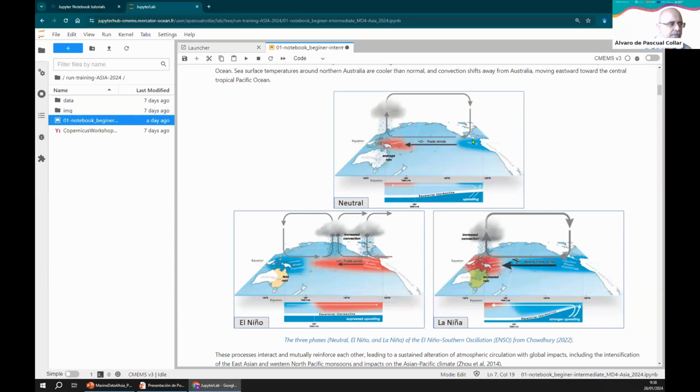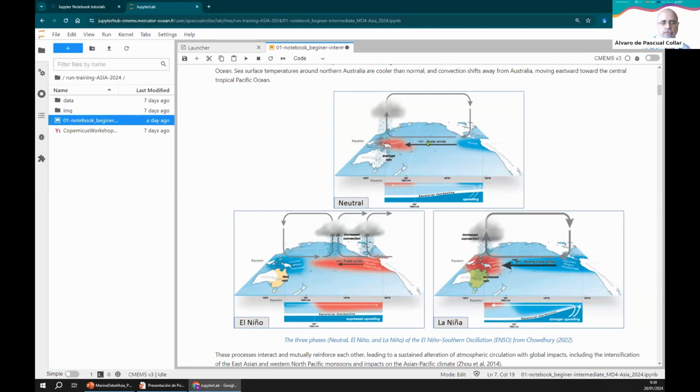Let's say that there is a neutral phase, where the trade winds blow from east to west, so they produce a transport of surface waters towards the west. That means that in the east side of the equatorial Pacific, there are upwelling conditions that produce a cooling of these waters, and in the west side of the equatorial Pacific, near New Guinea and the Philippines, there is a warming of the waters, right?